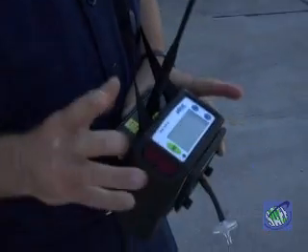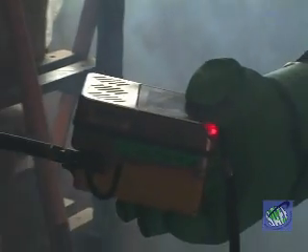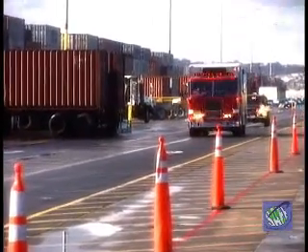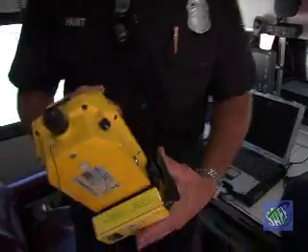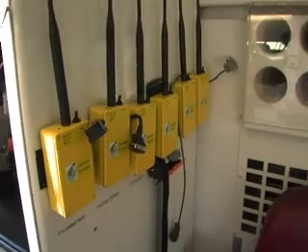On a hot day like today, out in the sun with sweat, it's going to completely fog up my mask and I won't be able to read the LCD screen. I may be able to see the flashing lights and hear the alarms, but I may not be able to see what's going on. As hazmat technicians responding to a WMD incident, our hands are going to be full right out of the gate — we're going to have a lot of things to prepare: our personal protective equipment, all of our monitoring equipment.